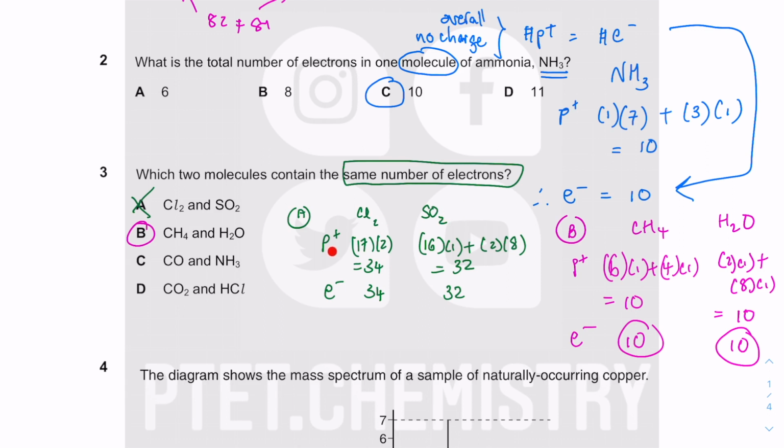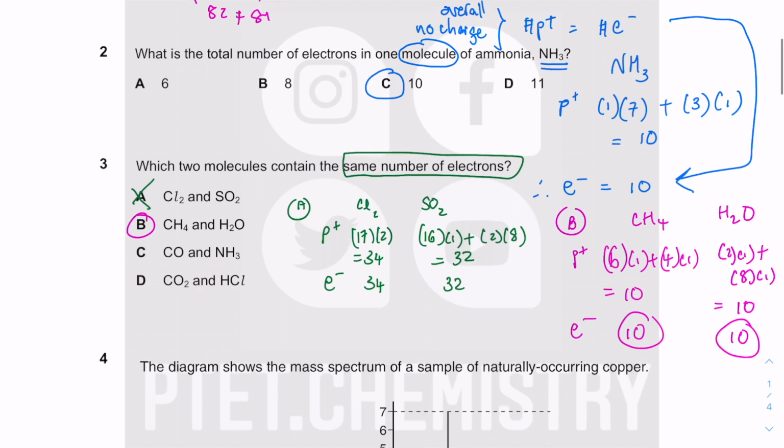Here, counting the number of protons is how you work out the number of electrons, because the number of electrons is equal to the number of protons for molecules which have no overall charge. You can do the same for C and D, but having gotten to the answer correctly, there's not much point going on. But for practice, you should really work out the number of electrons for each and every one of the other examples, just to convince yourself.